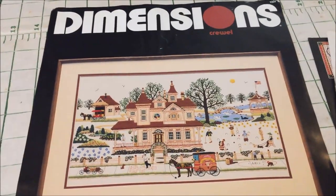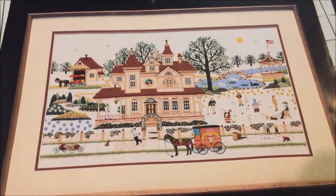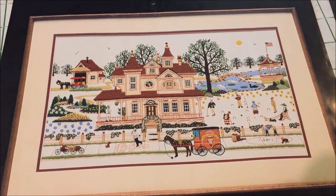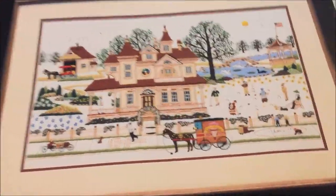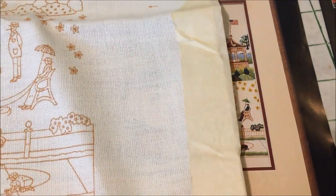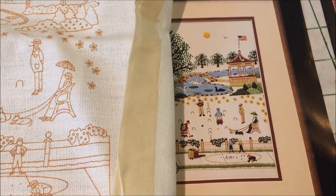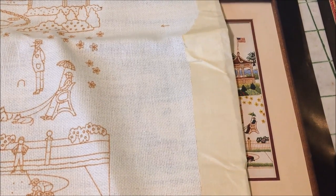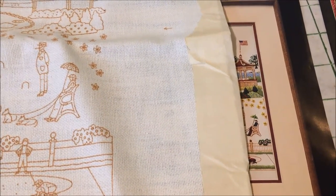Then for kits I have Victorian Summer. This one is a Crewel kit and I got it at one of our local thrift stores for 99 cents. This is what gives me hope that I might be able to add to my collection because once in a blue moon I do find one of these out in the wild for a price that is not that bad. Whoever owned this before me really committed to the masking tape — this puppy is taped firmly and that tape is not gonna come off. So do I stitch it with the tape in place, which I don't love the idea of, or do I trim the tape away and zigzag the edges on my sewing machine? I'm gonna think about it.